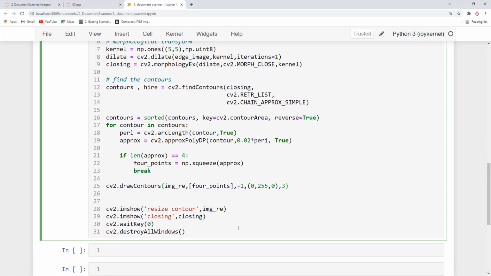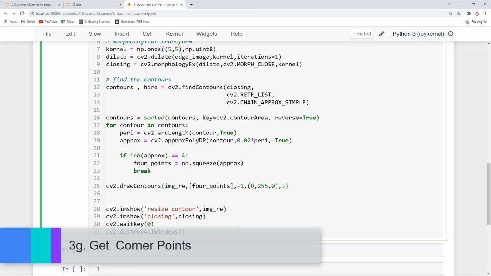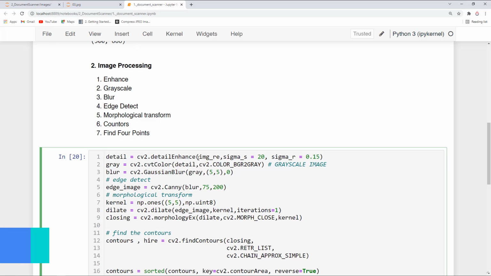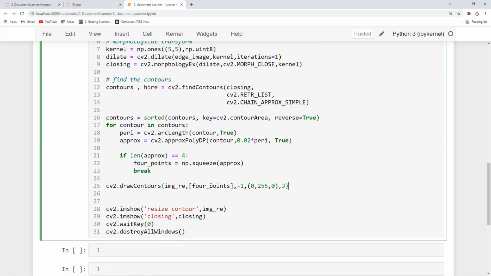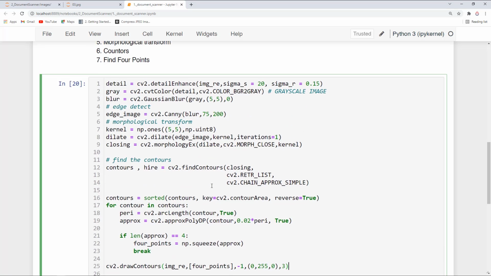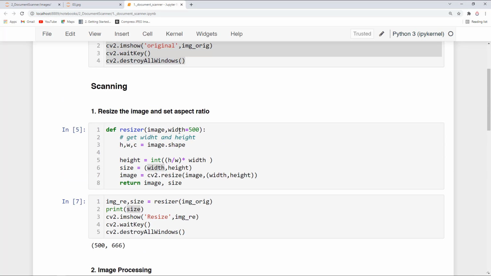Alright, in the previous lesson we have seen how to identify the contours, and also we drew the contours for the resize image. But remember, we require the 4 points for the original image, not the resize image. In order to convert the 4 points from the resize image to the original image, we can simply multiply these 4 points with a multiplier, and that multiplier is the width of the original image divided by the width of the resize image.